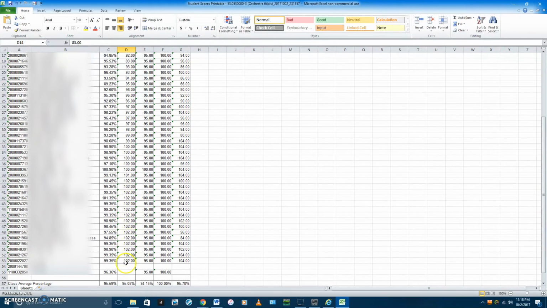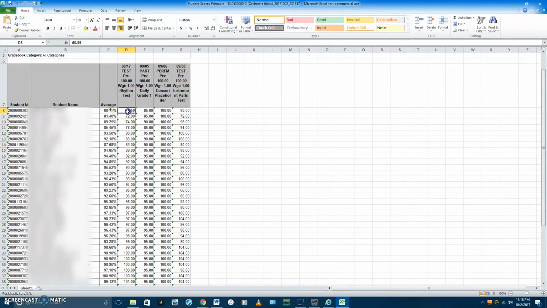Now this was a pretty easy rhythm test. You can see a lot of kids did really well, but I've got a handful down here who I know now are going to need to be targeted for extra help, for peer tutoring. I can use this when I'm deciding on flexible grouping. Being able to sort by their grades I find extremely useful. So there's one good thing about getting this into an Excel spreadsheet. I'm going to undo that sorting and just put them back in alphabetical order here.